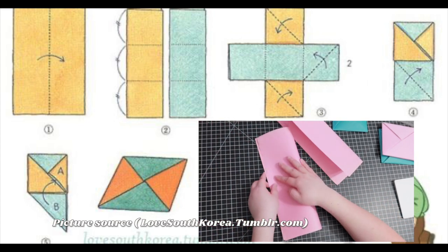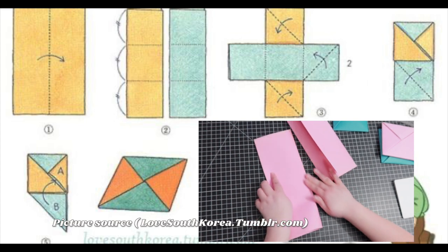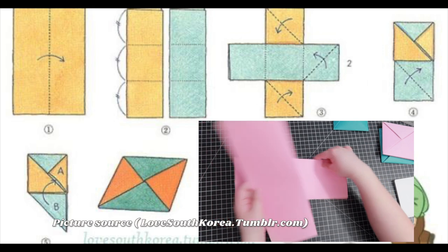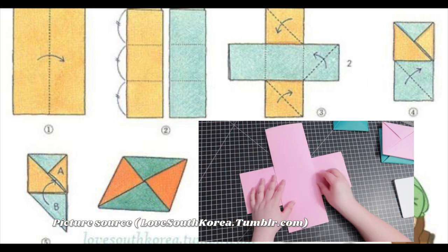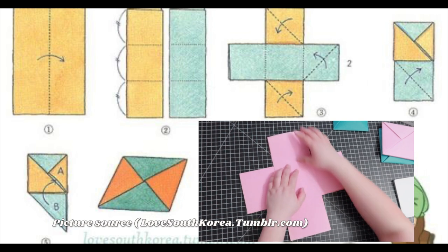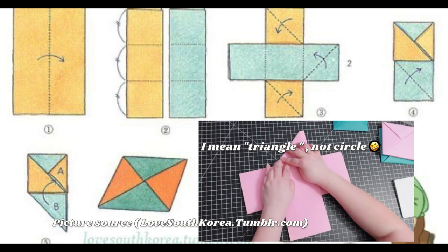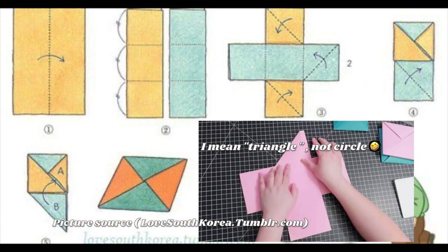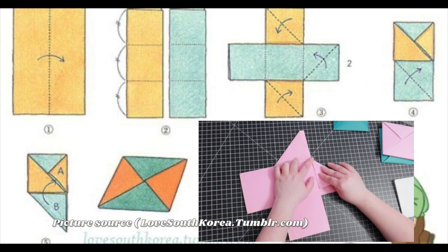Same as another one. Like that. Place one on top of another. Looks about right. And then start, make a circle. Another circle. Fold the triangle like this. Another one right here.